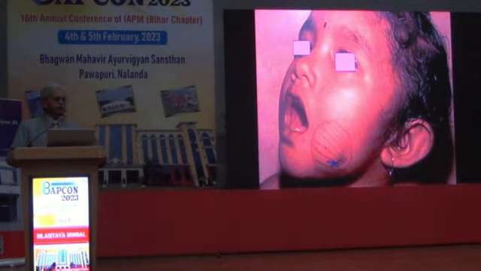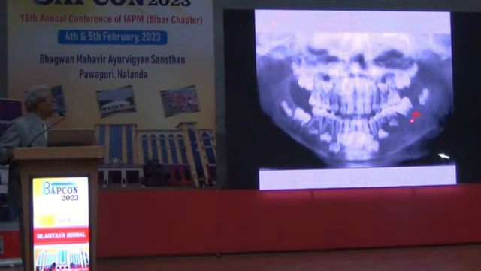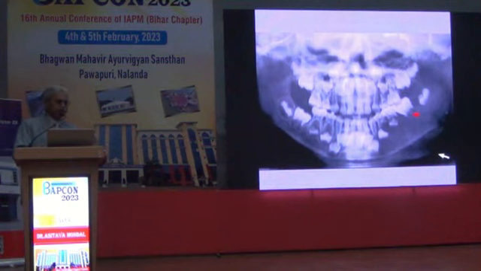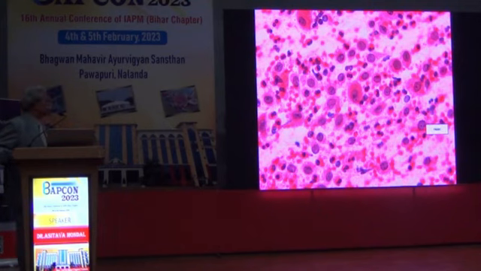Now this is another tumor involving the maxillary region. This is the tumor, and this is the area of involvement of the soft tissue. What is this appearance? Floating teeth. Floating teeth in a child. So this is the floating teeth, and this is soft tissue involvement over there. And if we do the FNAC, these are the cells. What are the cells? We find cells with grooved nucleus, coffee bean type of nucleus, along with eosinophils in the background.